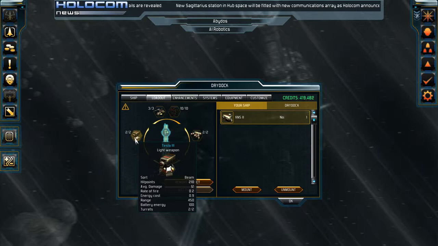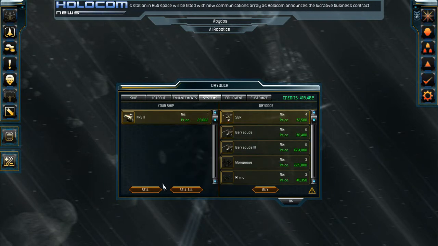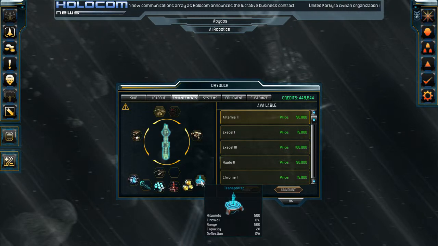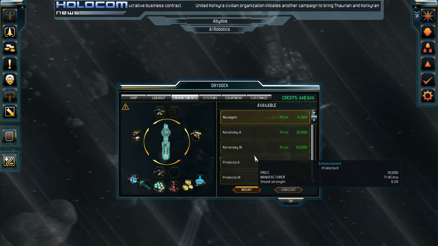Actually, it's the same, only this has less energy consumption. So let's sell that. And let's start with some enhancements. This also doesn't have a cloaking device, unfortunately, but for now, let's start with a shield.